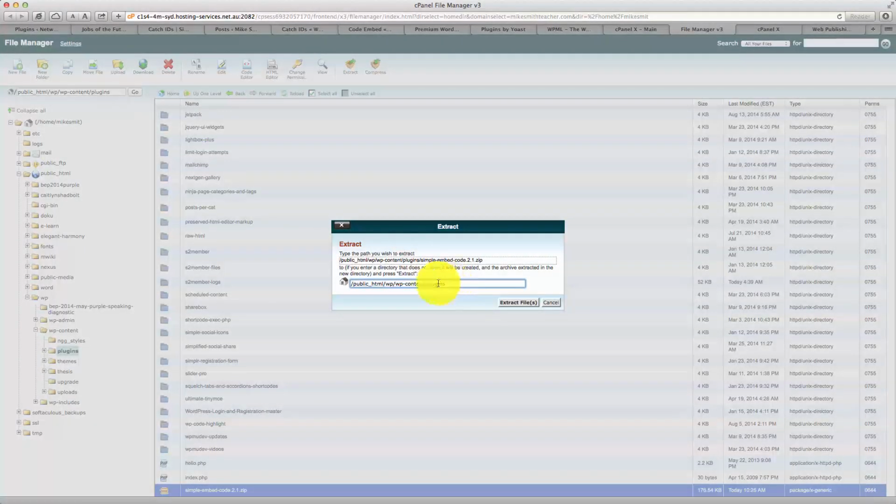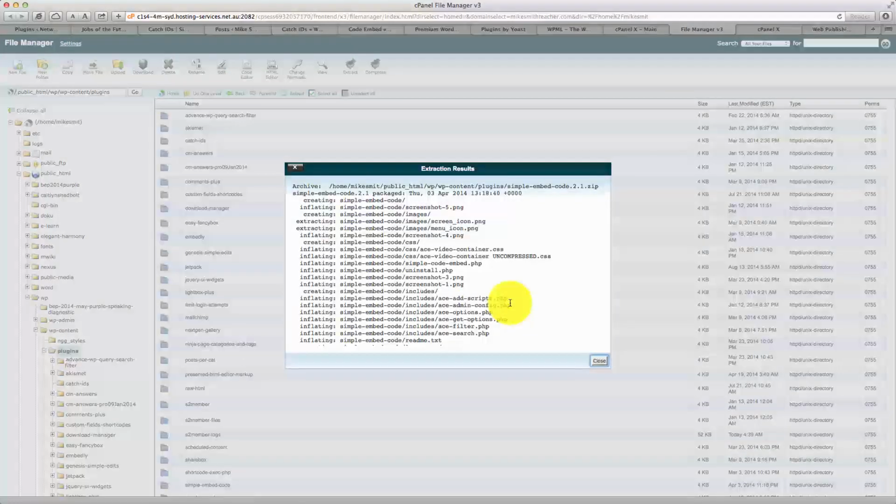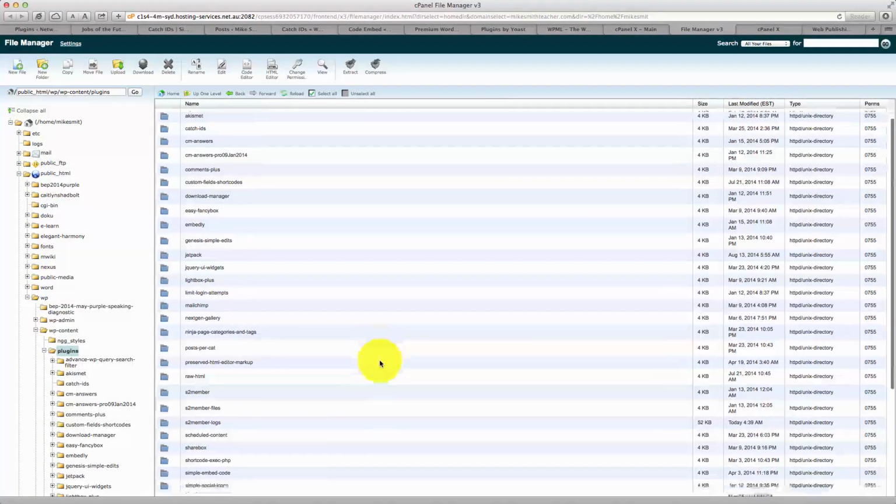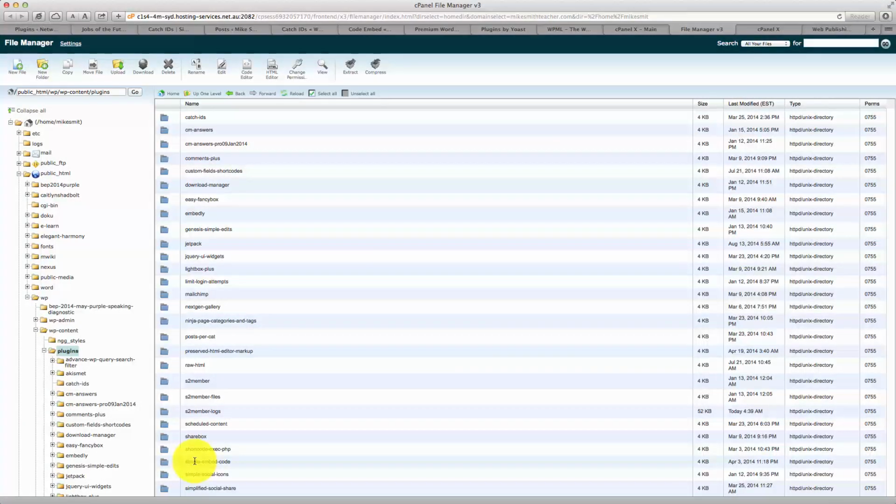It's going to extract it into the plugins directory. That's fine. So let's watch it do that. Okay, now what has it actually done? It created a subfolder called simple embed code. That's exactly what we wanted it to do. So simple embed code, that's there now. Okay, so that's done it correctly.